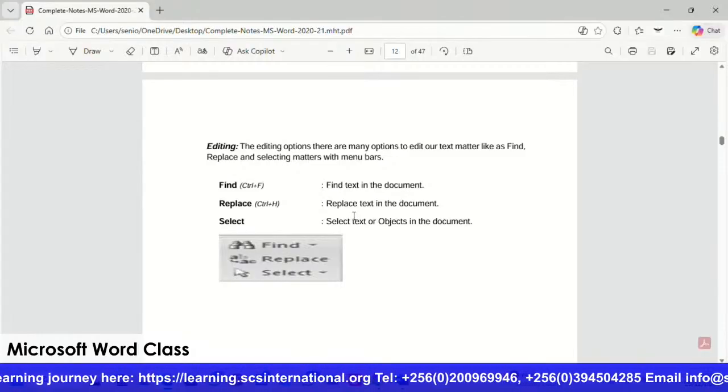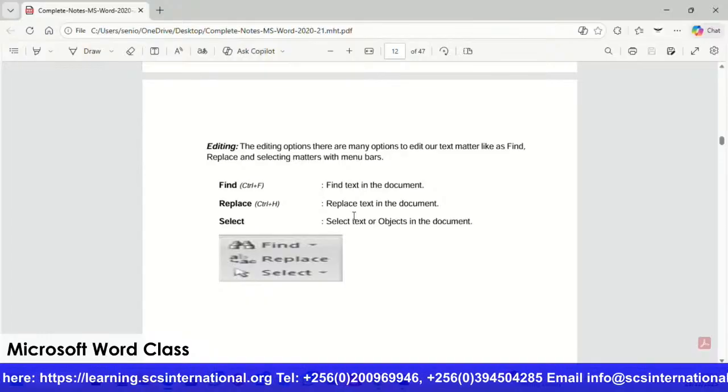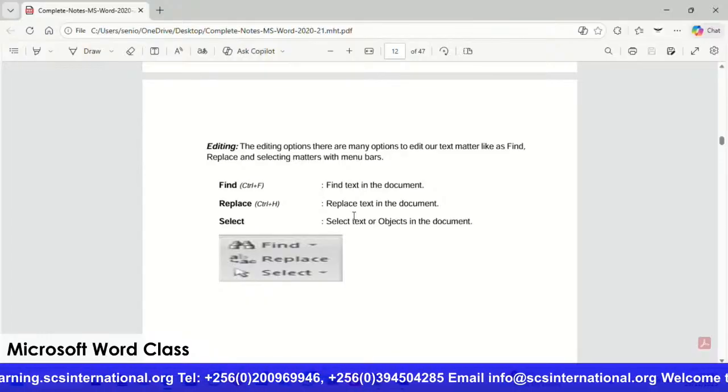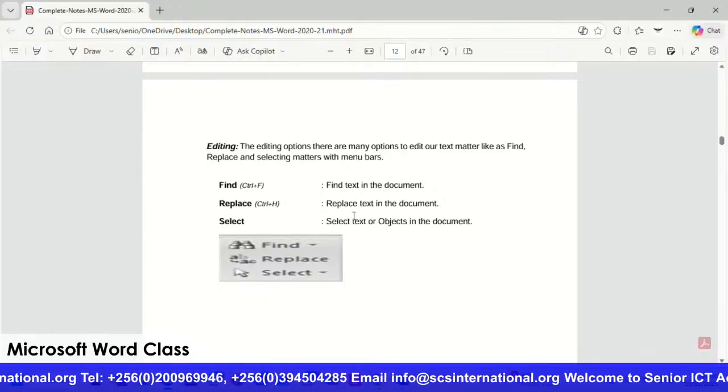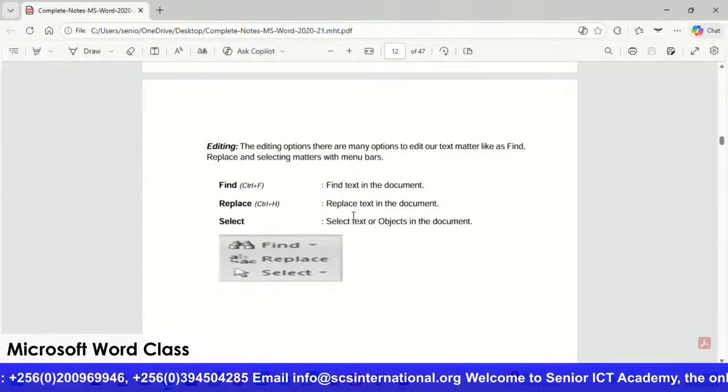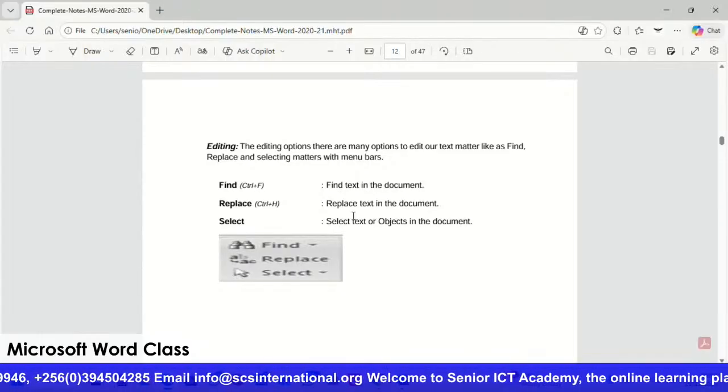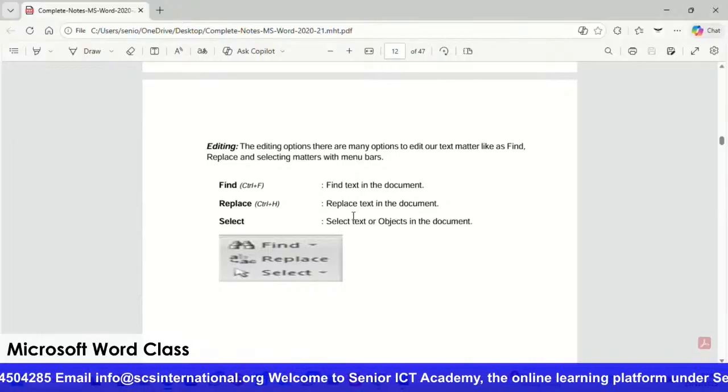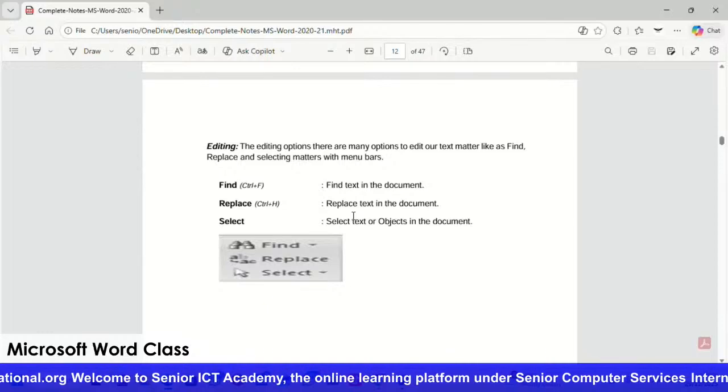Control F will take you to find the text. You type the text you want and then search. Then that text will be found, and then you are able to make changes how you want.